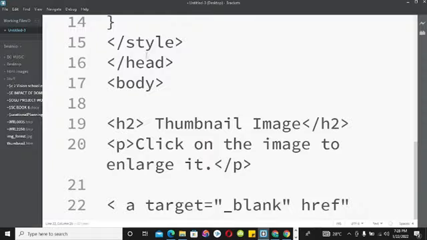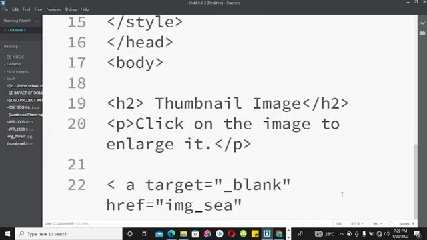So I'm going back here and I'll say equals img_c dot the extension, which is a JPEG file, jpg, and close this.